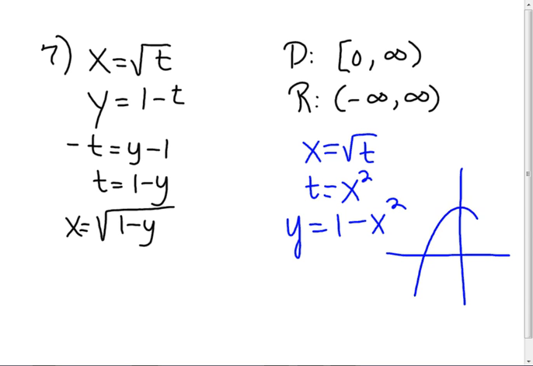Right. But we are going to restrict the domain because of the original problem. It can only be positive. So t has to be greater than or equal to 0 when you set it up in the calculator. So you're only going to get this. And the range will have a limiting value. It won't be negative infinity to infinity either. It's going to be this.